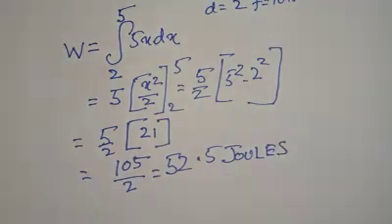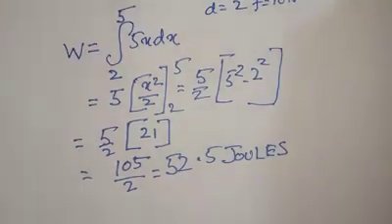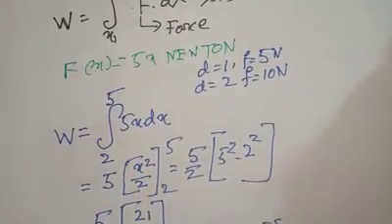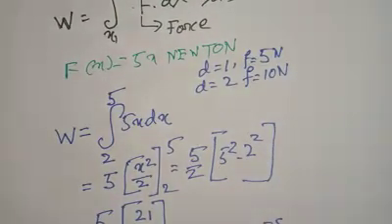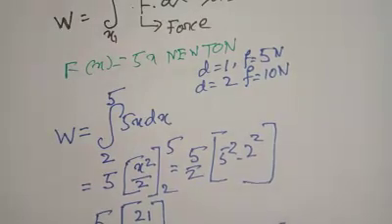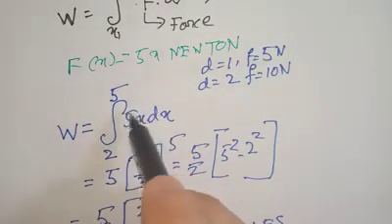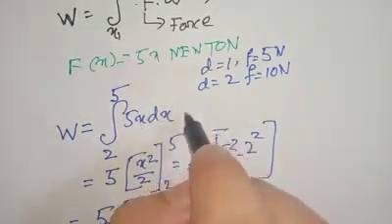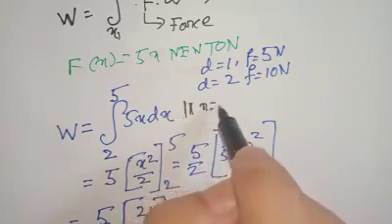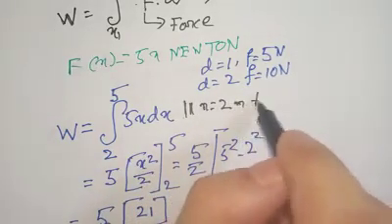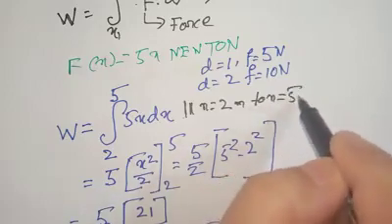So this is how we can calculate the value of work done by a variable force. Quite simple, we just have to use integration. Obviously, I need to mention one thing: the displacement should be from 2 to 5 meters. What is the limit that I have taken over here? The displacement, that means x would be 2 meters to x equal to 5 meters.